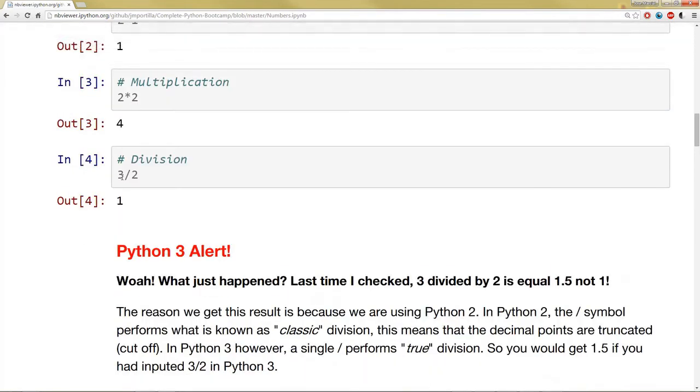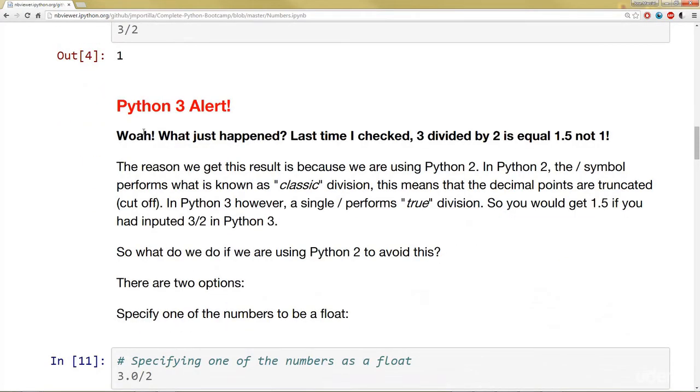You'll notice here in this example, I'm saying 3 divided by 2, and Python 2 outputs the 1 instead of 1.5. So in the notebook and in the screencast video, I will make a point that we have a Python 3 alert, where I will explain the differences between Python 2 and Python 3.